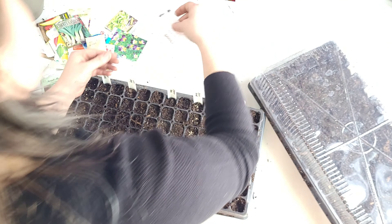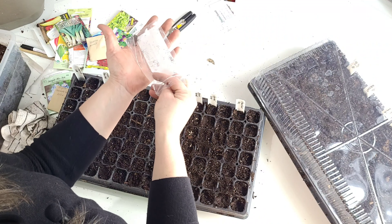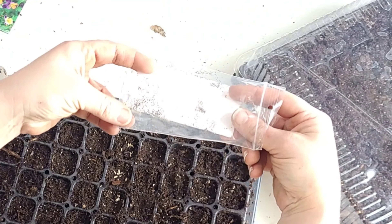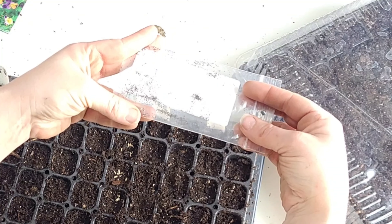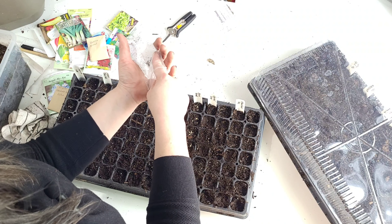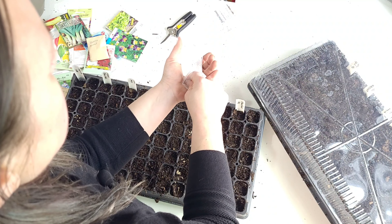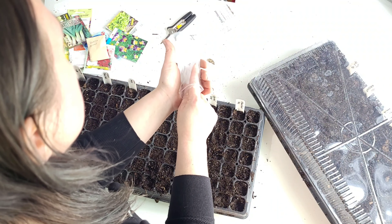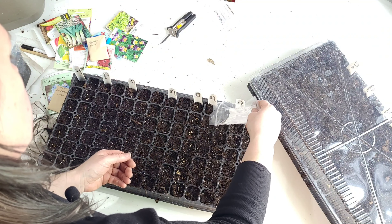I might have some snapdragons. These ones are hard to sow, man. These are some of the tiniest seeds you've ever seen. I don't know if I can zoom in on that — they're usually all attached to the plastic inside. Lucky I can get some out. Same process as all the other ones. I'll do this inside.